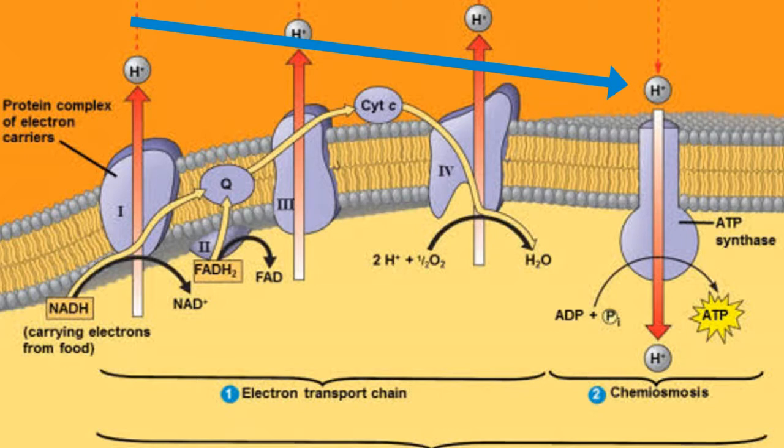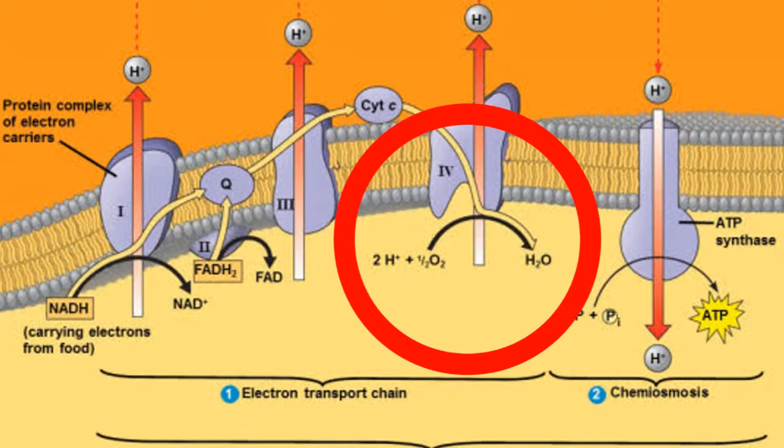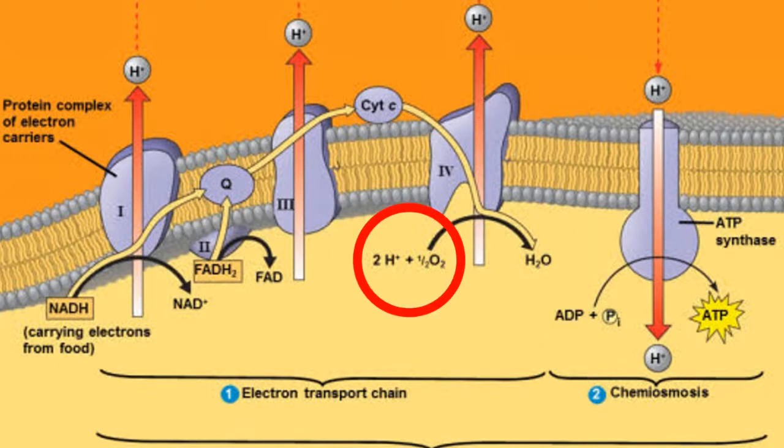When the electron is at the end of the chain, it is combined with an oxygen, which has the highest amount of electronegativity, because it's needed to pull the electron through the whole chain. The oxygen is combined with 2 hydrogen molecules to make H2O.